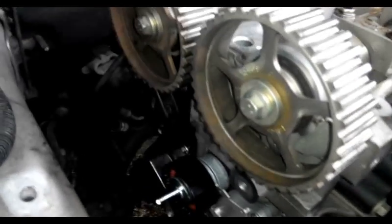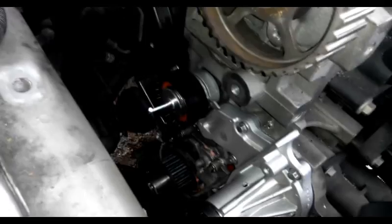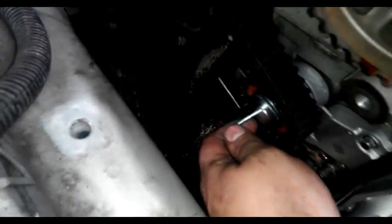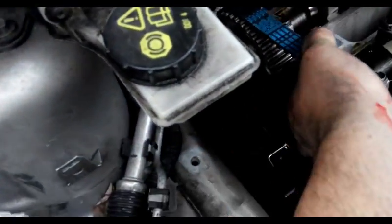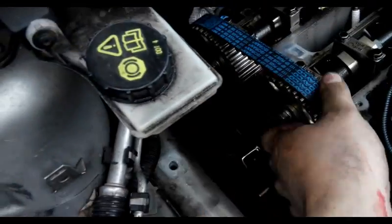Now we have to loosen the bolts from the sprockets. Ford recommends to have some kind of tool here. It's a waste of money. You can just put a breaker bar in here. Put the bolt. Don't release the tensioner yet. It has to move freely.